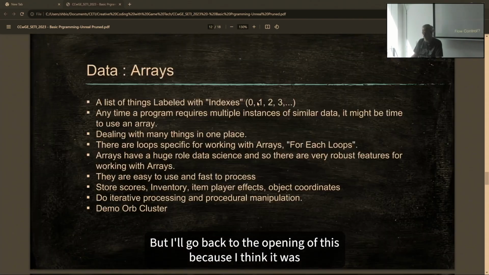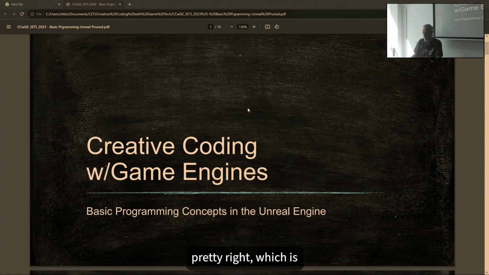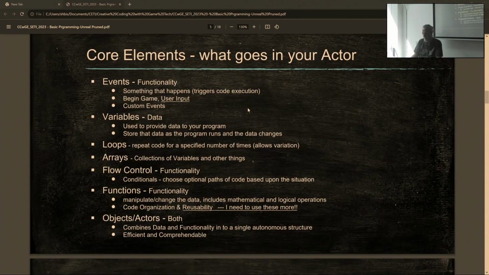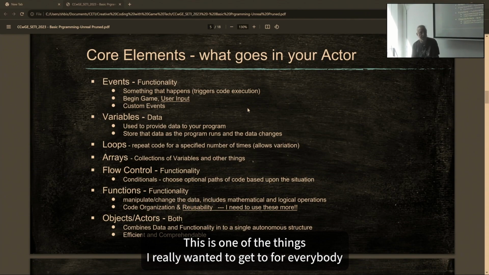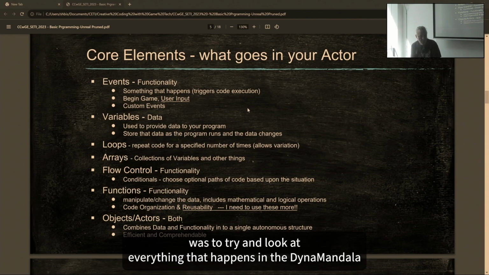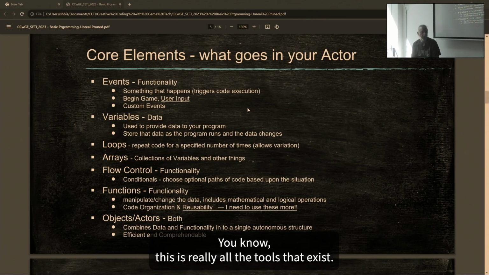But I'll go back to the opening of this because I think it was pretty right, which is these are the core elements of programming. This is one of the things I really wanted to get to for everybody, was to try and look at everything that happens in the Dyna mandala as an event, a variable, a loop, a flow control, a function. This is really all the tools that exist.